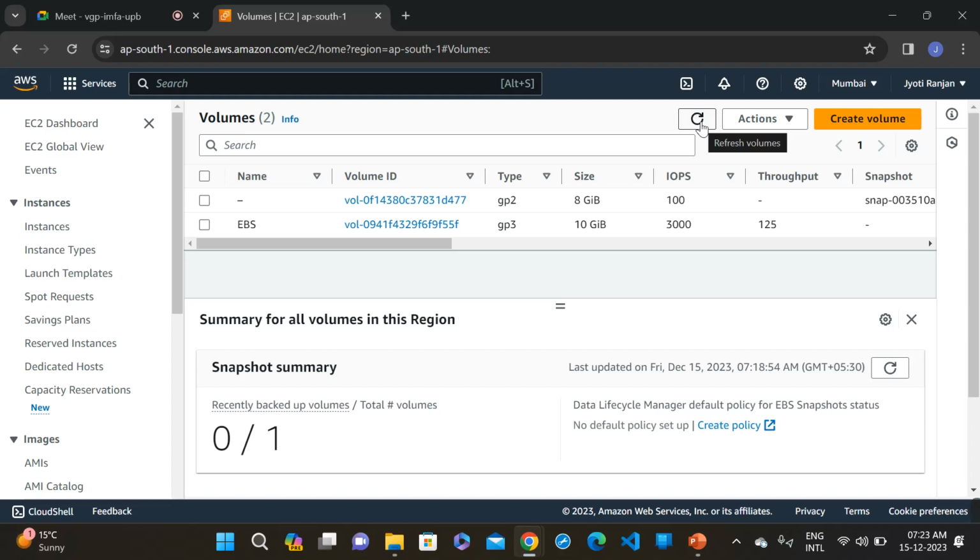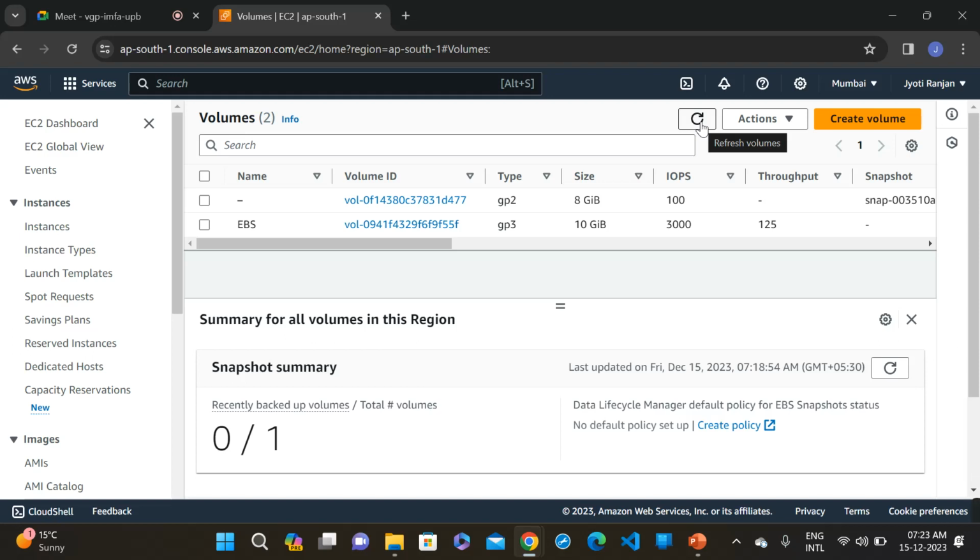So yes, this memory speed is high. That means if I install the OS on 3000 IOPS, then the machine will be quite faster than on 100 IOPS. Is it true? Yes, yes, yes.